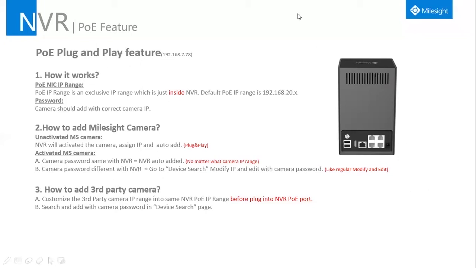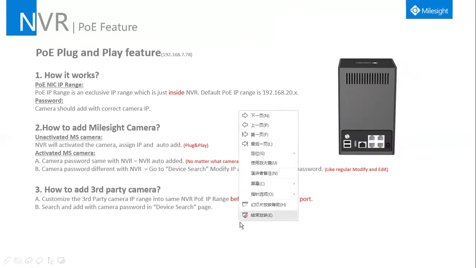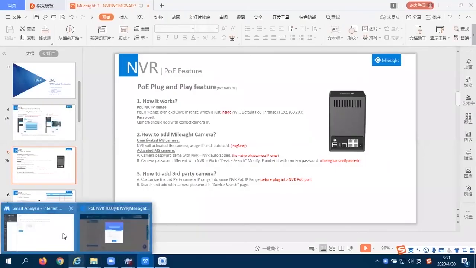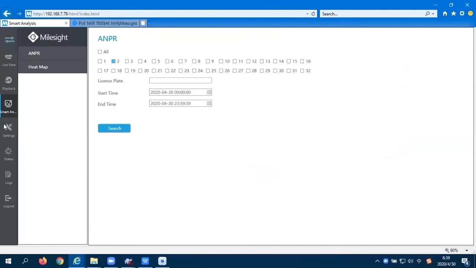So this is important. This part is for the LAN only, and this PoE part just stays inside the NVR. And for Milesight, you can check the range or customize the PoE range if you like.